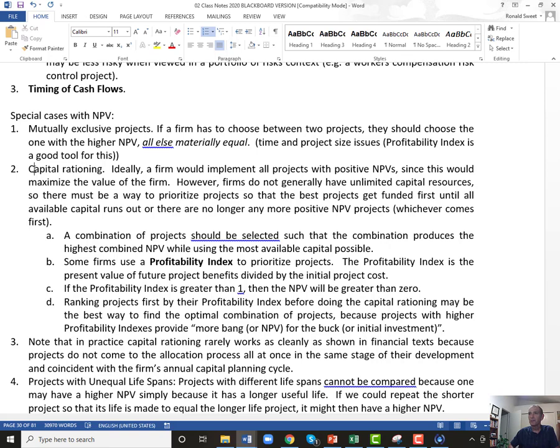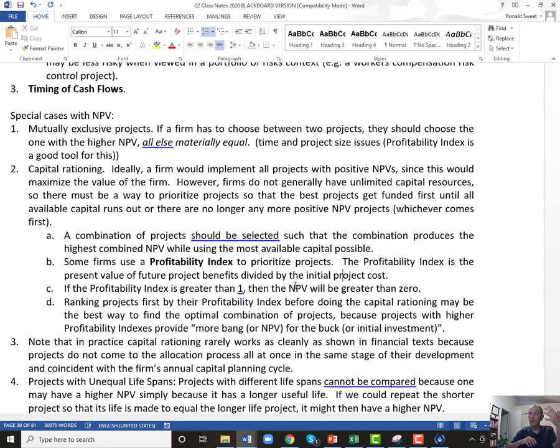So they have to somehow prioritize a project. So how do they do that? One technique some people use is the profitability index. The profitability index is essentially the present value of all the benefits divided by the initial project cost. I don't want you to use the profitability index in your projects because it really only makes sense if you have 9, 10, 15 projects to look at. You only have one project, so the profitability index really will not tell you anything.